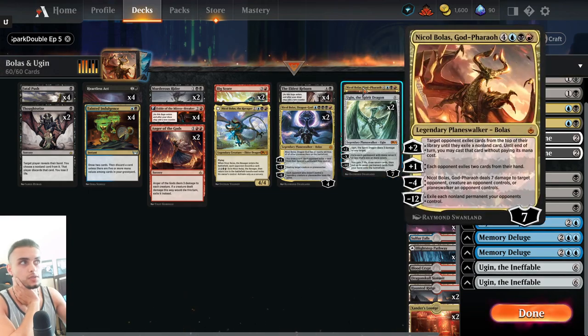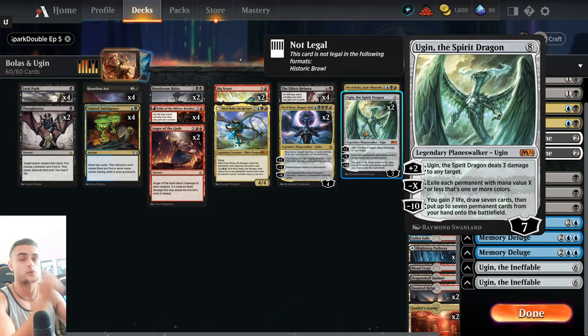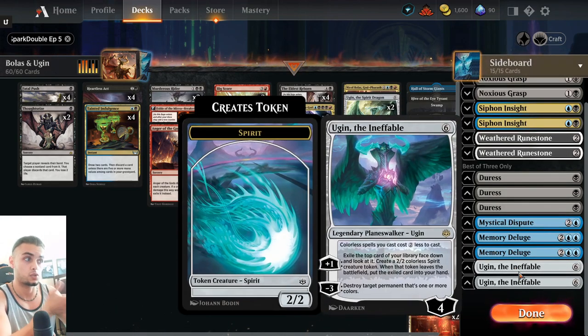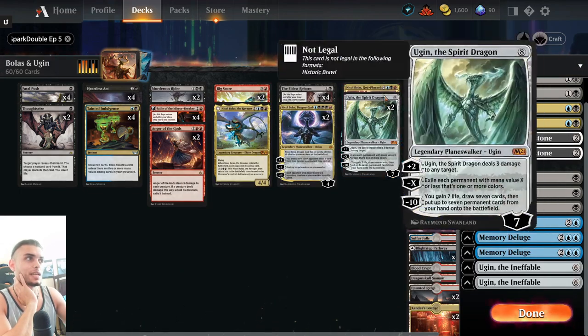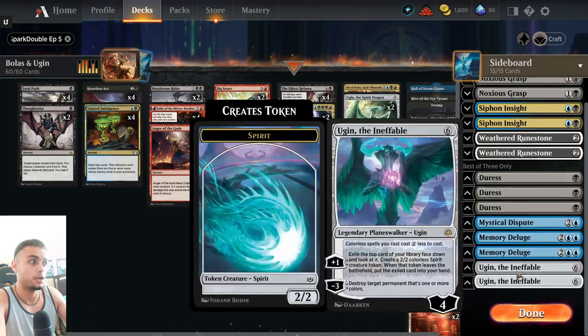But usually we opt to go for Nicol Bolas here because when you cast Ugin the Ineffable, your other Ugin, the big one, now costs two less to cast thanks to this Ugin's effect. So that's the idea here. You sideboard this in against aggro because you just can't really cast these unless you have the Eldest Reborn. And even the Eldest Reborn itself, it's a 5-mana card, so you have to be wary of that.